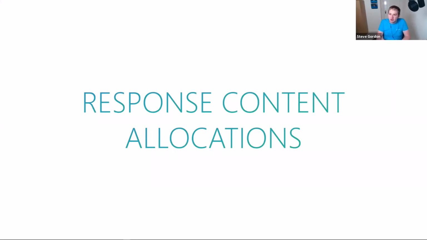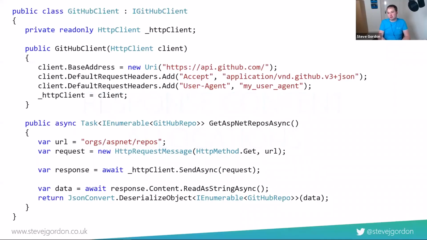So the first important point I want to draw out is in applications where you are a little bit concerned, or even slightly concerned, with performance and avoiding allocations, which is very common in microservices where you're trying to run on a small footprint. One of the common mistakes with the use of HTTP client is people will allocate for the responses more than they need to. So let me show you what's happening here.